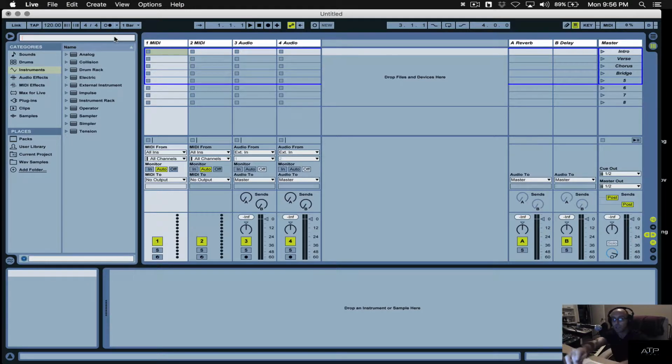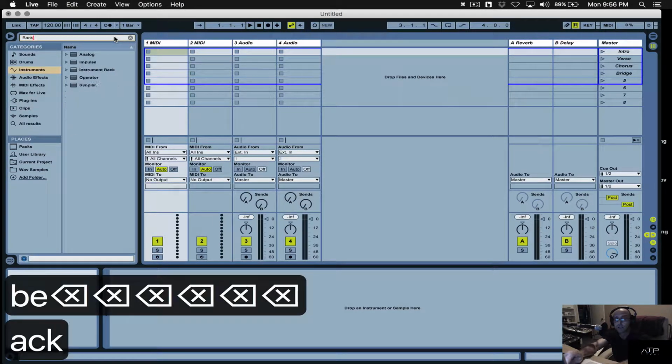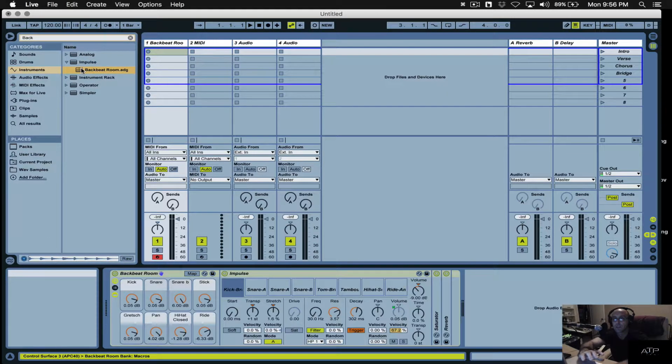So real quick, I'm just going to search. Let's do back, beat, room, and pulse. I'm just going to grab some basic things here. Let's see where my controller is. Cool. Backbeat, room.